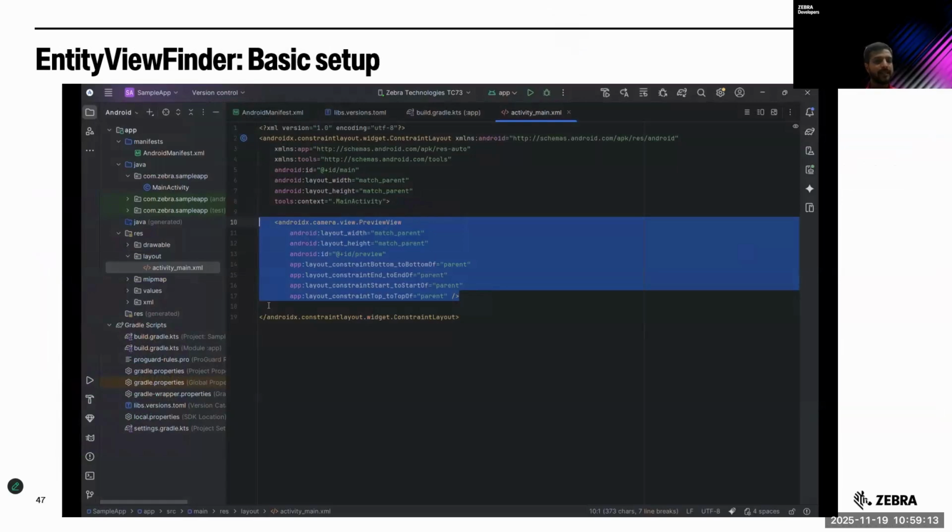Yeah, let's see how we can get entity viewfinder integrated into the CameraX application alongside entity tracker analyzer. For simplicity's sake, or to establish a context, first I'm starting with the preview view, which is a standard viewfinder from CameraX. We'll get it integrated, we'll see what the integration points of a preview view are, and later we'll try to swap it with the entity viewfinder counterpart elements.